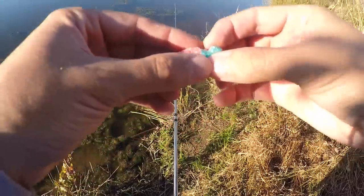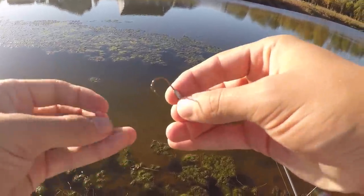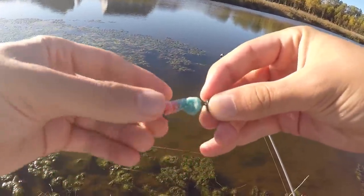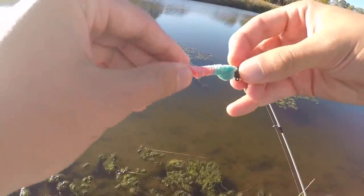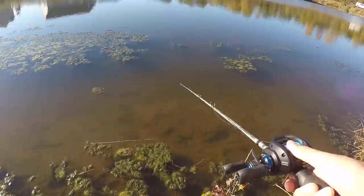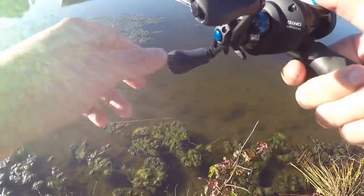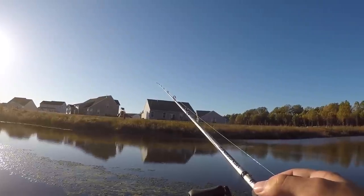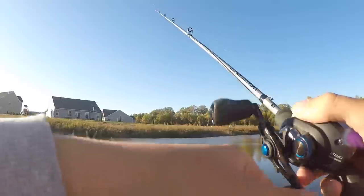Cracking these suckers open right here — these are a lot smaller than I thought. Let me get a little taste test — yeah, those are good. You know what, this might just work! How the heck am I gonna catch a fish on these little gummy worms? I've got a little ned rig jig head rigged up. It's gonna be super sticky once we throw it in the water. Let me try to stretch it a little bit. That is the first bait of the day — see how it looks in the water. It really doesn't look that bad, honestly kind of just looks like a normal Ned rig.